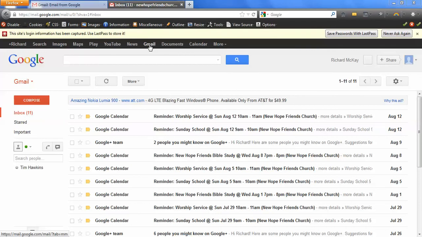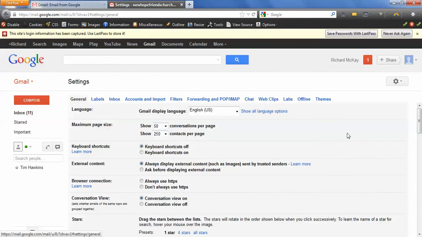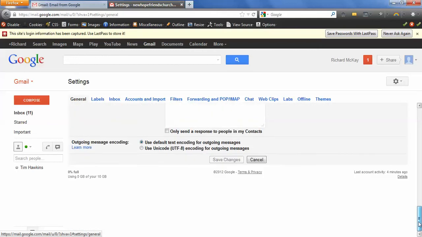So we are now at our inbox, which obviously shows these are emails that have been responded back to us. This one we actually have the Google Calendar sending us a reminder of all the events we have set up. So now you're in your inbox, and so what I want to show you is maybe you want to change some things. So we're going to look at the settings. This little gear up in the upper right corner is where your settings are. Come down, click on settings, and what you do is you come to a page where you can now make some adjustments to your account.